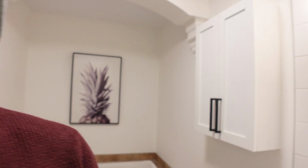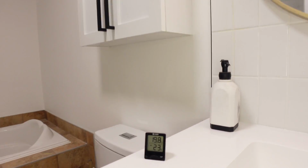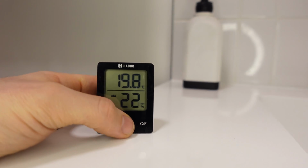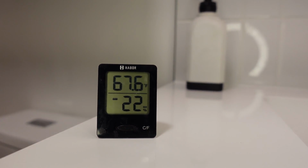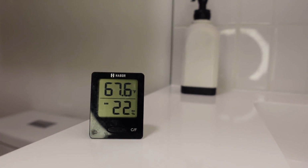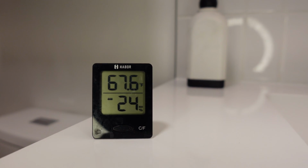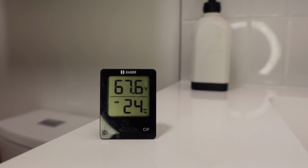So I did move since my last video. I'm gonna show you what it looks like. I dropped the temperature since yesterday, so the entire bathroom is at a steady state. It's about 19.8 degrees Celsius. In Fahrenheit, that is 67.6 degrees. The 22 here is just the relative humidity, so don't worry about that. It's pretty dry inside. It's winter in Canada.